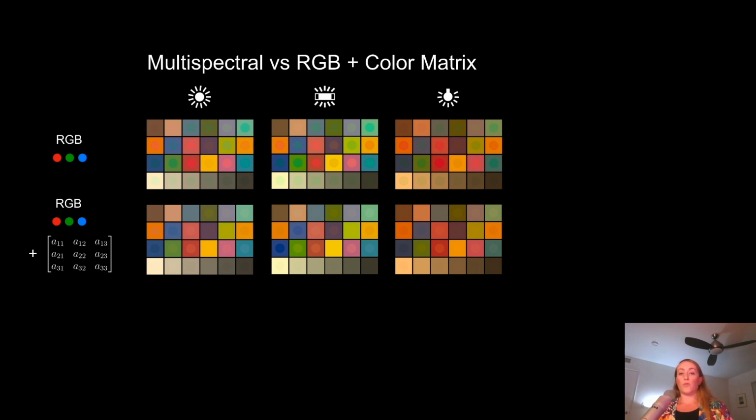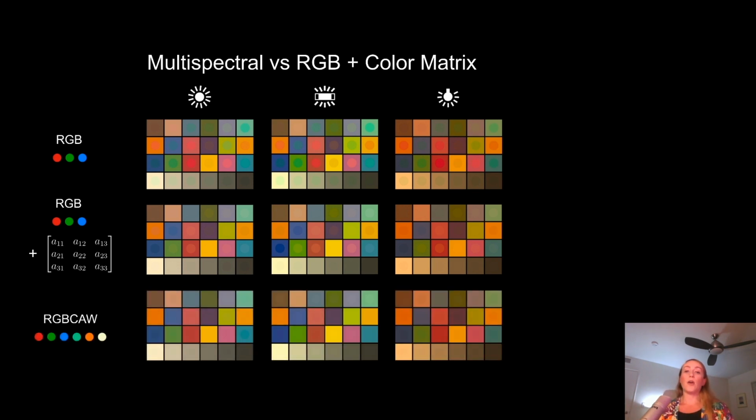Now, we see this improvement using this 3x3 post-correction matrix, which you see in the second row here on the slide. If we compare this, however, with a fully multispectral approach, we do see that this post-correction matrix result is not quite as effective. But nonetheless, this post-correction matrix idea did help. So this inspired our latest work at Netflix, which we'll be presenting this year at the DigiPro Symposium that's co-located with SIGGRAPH. So to start, we need to consider what people are doing now to calibrate their virtual production stages, specifically looking at color.